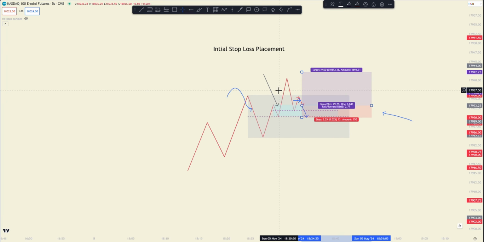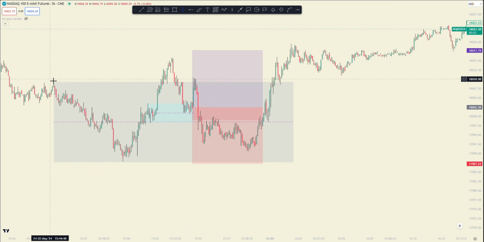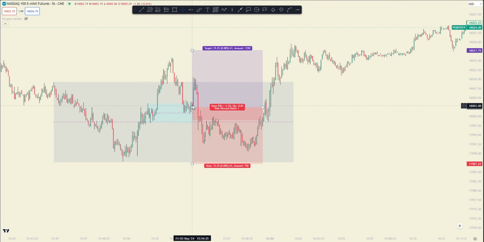So let's hop into the charts, and we'll just look at a couple scenarios and a couple trades that you could have taken. Right here is an example of what we just drew out with the path tool. Right here is a gray zone. We're on the 5-second chart. It doesn't really matter. It happens on all time frames, but this is the 5-second chart. The gray box is our swing point, our previous swing point. And the blue box is, you guessed it, our SNDR. And you can see we tap off of it.